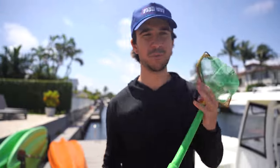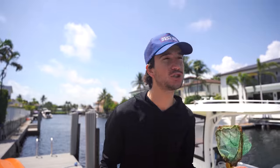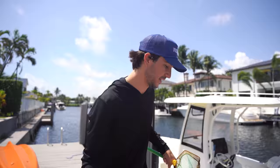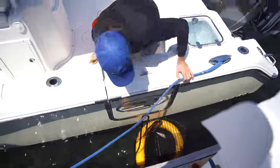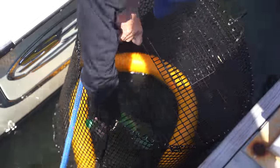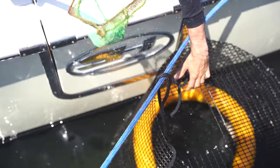We're heading over to the infamous Wonderland where we caught that beautiful stingray, but first we gotta catch some bait. This is the easiest bait you're ever gonna catch — pilchards, the best bait you can use, penned up right here. Let's get some nice live baits... 95% of them got out. Oh my god, well 90% of these guys are gone — I don't know if the fish are literally eating them.